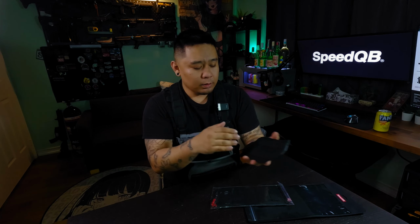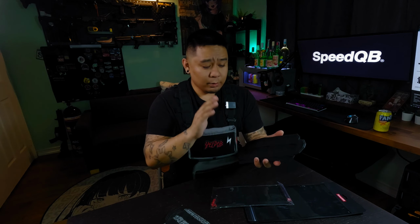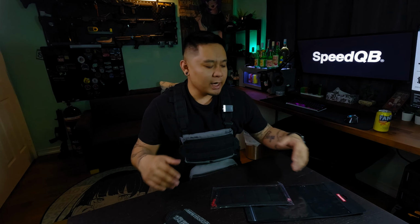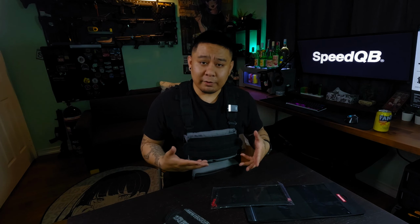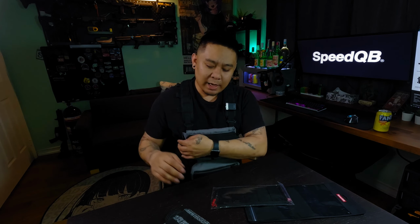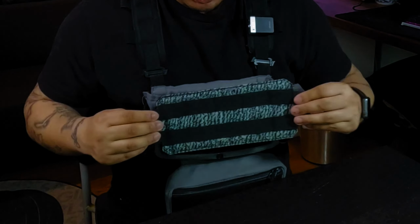If you guys don't know, let's say you have an M4 and then you have an MP5 loadout. You would grab your NCR quick strip with the loadout of your choice, let's say M4 for now, and then you'll just stick it on there and you're ready to play with an M4 setup. Let's say next game, you didn't have time to set up your whole kit for an MP5 loadout, and your team wants you to play with an MP5, easy. You would have the MP5 loadout on the other quick strip. You take this part out, grab your MP5 loadout, bang, all done. You don't have to do it on your chest rig, you can do it on your belt setup as well.